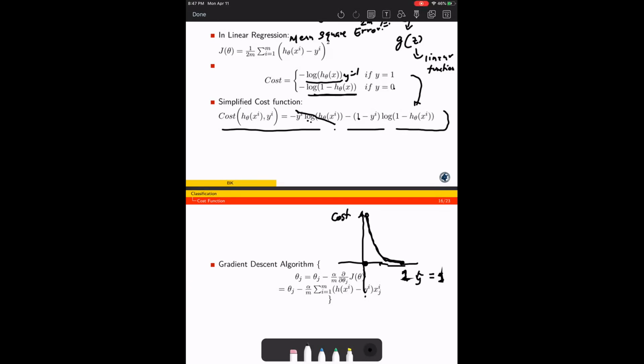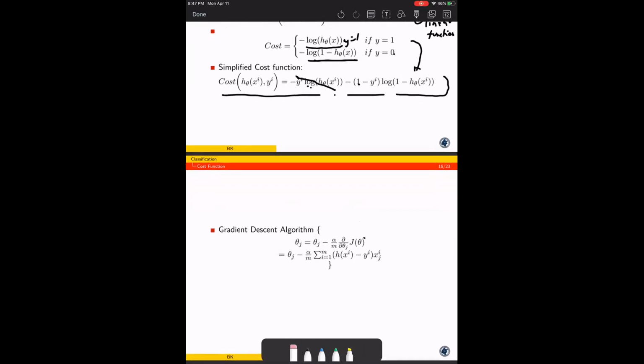And another nice thing about using this sigmoid function and this log cost function is the gradient descent algorithm. This should look very familiar to you guys. It is nothing but the same gradient descent as for linear regression. And it took me a whole day to derive this. If you remember, gradient descent is a minimization problem, and what we did is, let's say our graph was something like this, and we initialize at some theta.